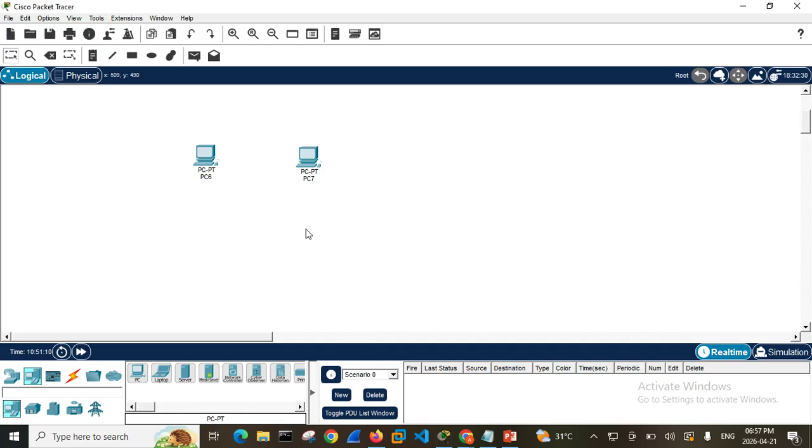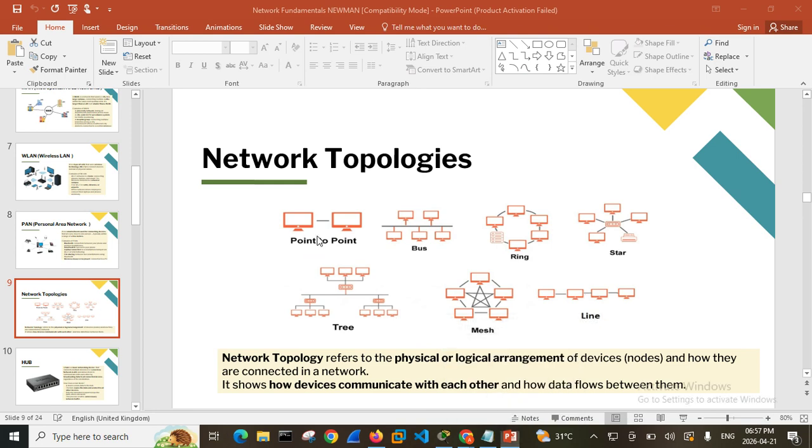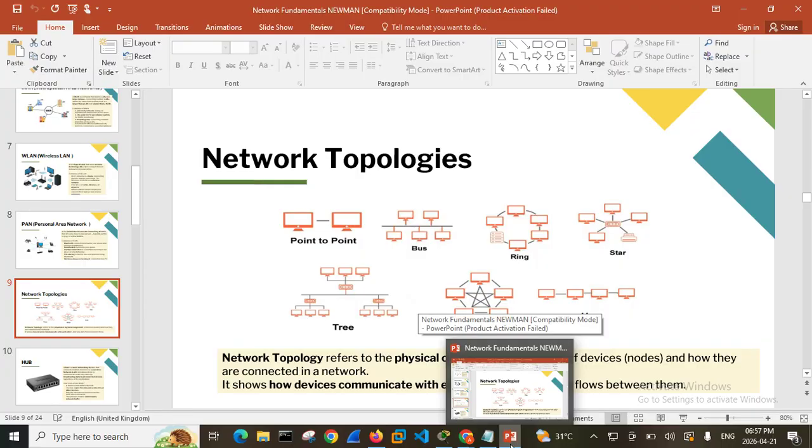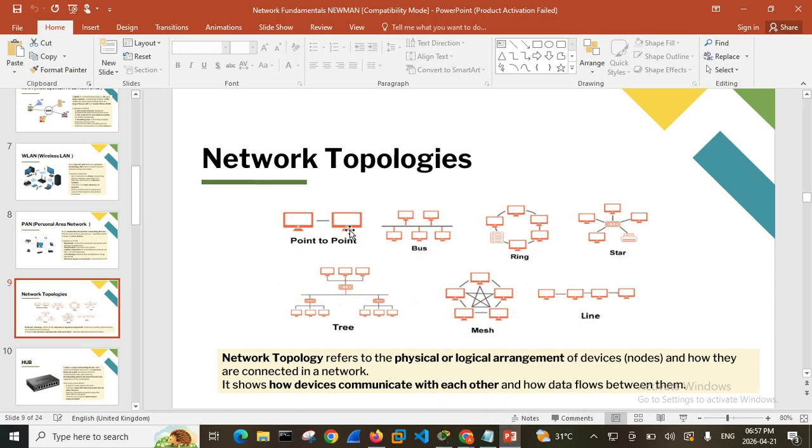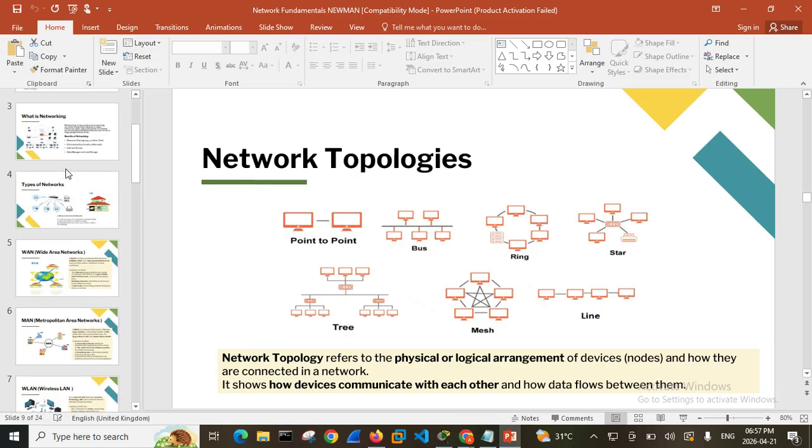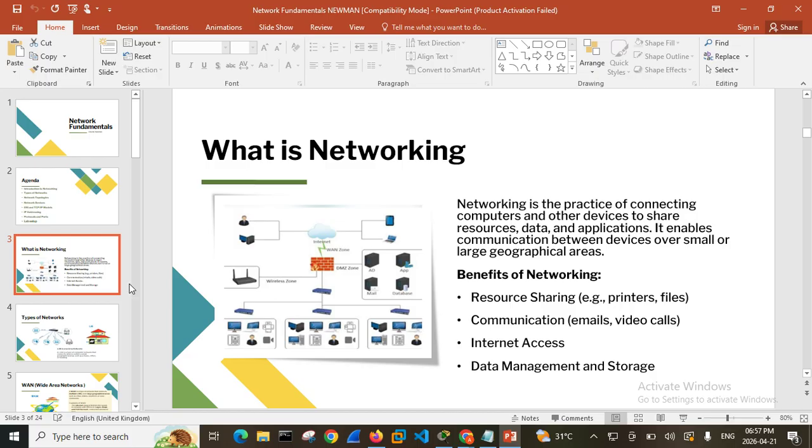Now there's something else I want to do, but before then, let me show you the network topology we have here. We have the one we call P2P, or point to point. So that's what I want to build. You can see a computer here and a cable connected together. Through this cable, resources are being shared among the systems. Remember that the essence of computer networking is to share resources.